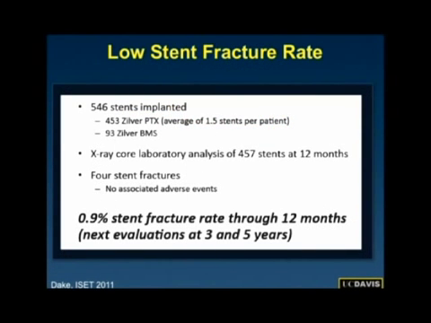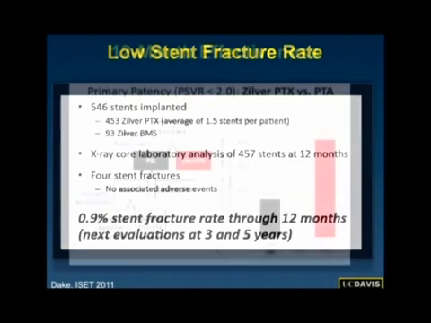In terms of stent fracture, which had been a little bit of an Achilles heel in the SIROCCO trials, was then overcome in the Abbott trials. We have here also a stent which has an extremely low fracture rate at 12 months. So stent design has improved to the point where that does not seem to be a factor in directing outcomes in these trials.